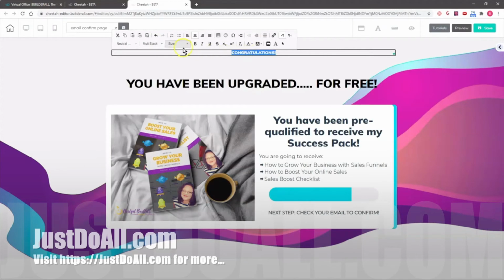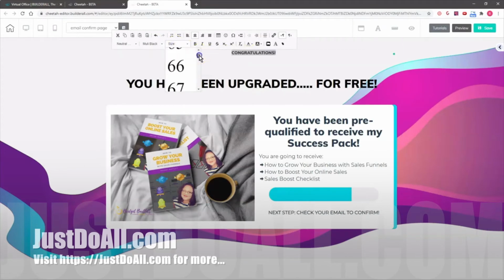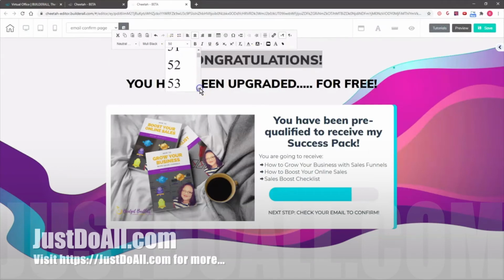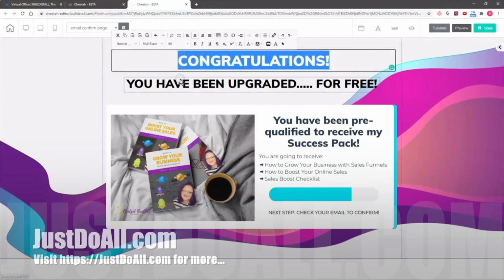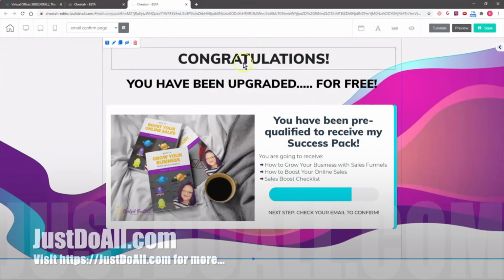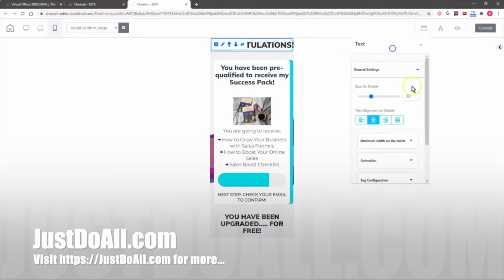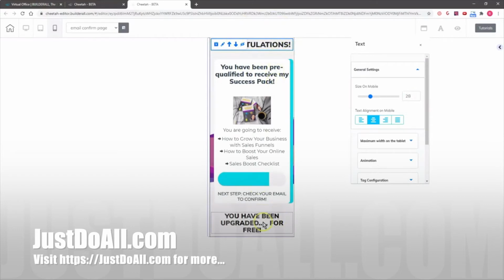So it was Molly Black. Let's go ahead and make this. We'll give it a size of 50. Actually, let's make it a little bit bigger. So we'll choose 55. So now that it's neutral, let's go back to the mobile view. And you'll see it already looks better, but it's still just a little bit too large. So let's left click in there, click Edit Element. But now you see we can change the size on the mobile because it's a neutral text. So let's make it just a little bit smaller so it's not hanging off the edge there. And now that looks much better than it did before.